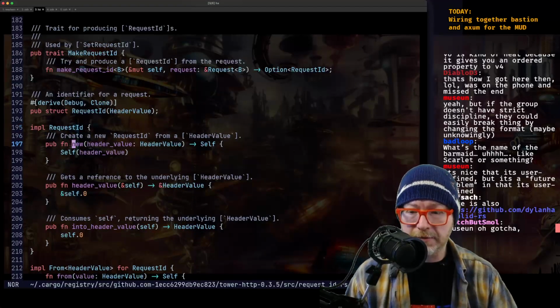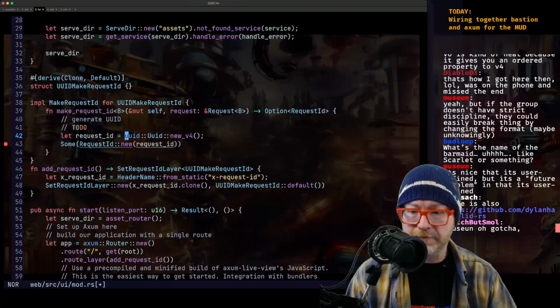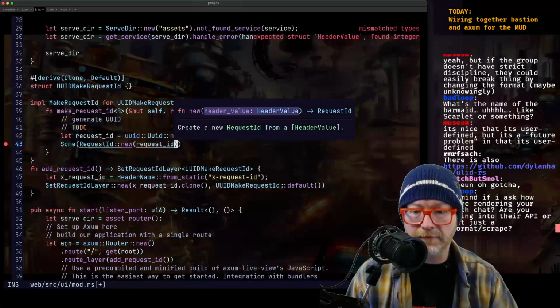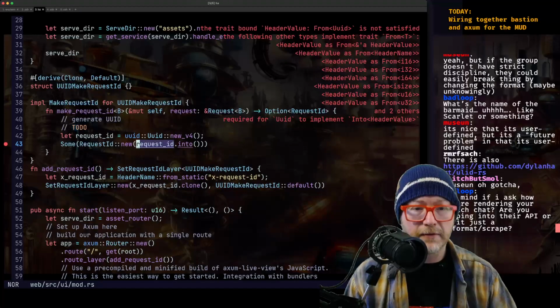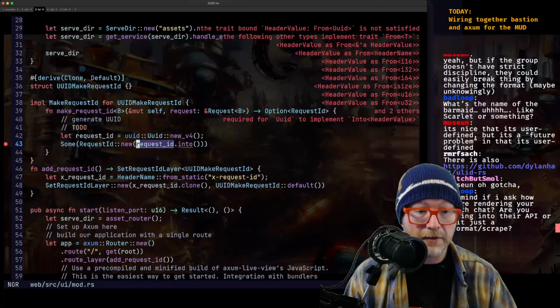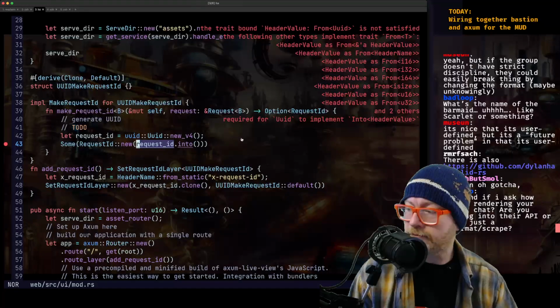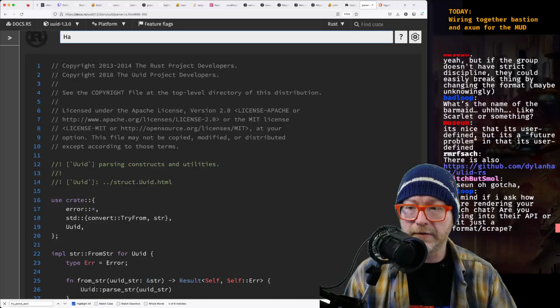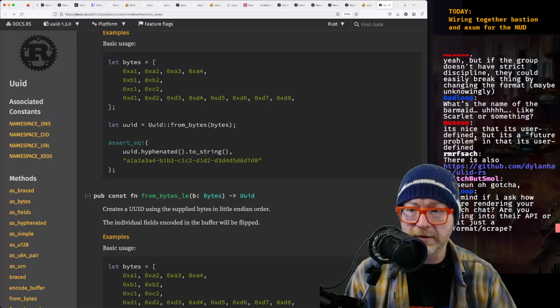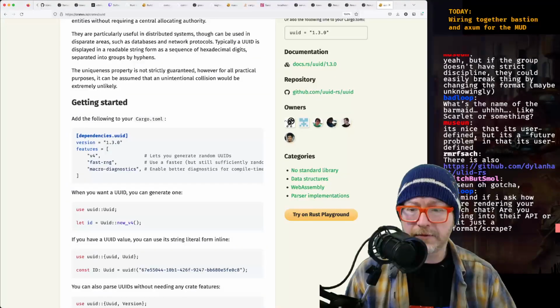A request ID, they want a new header value. And we simply into that? No. They can go from numbers. Let's check on the docs on that. Not that one. Nope, nope. Close some of these. UUID, bye-bye.